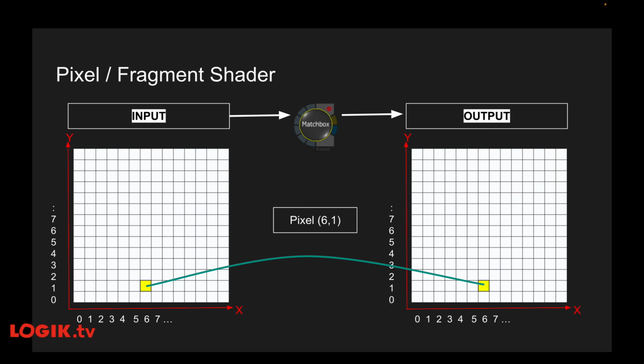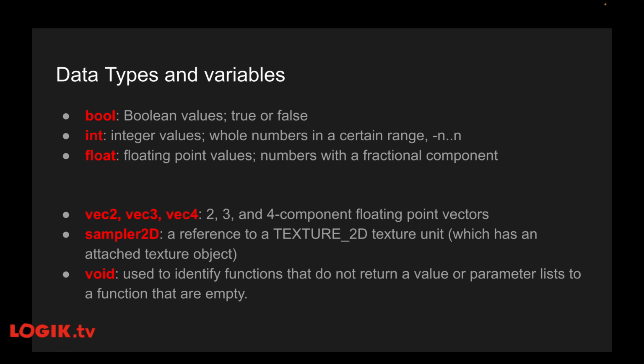And you're also probably going to notice that at the beginning of my X and Y coordinate, I start with 0, meaning that the very first pixel in my X location and Y location is going to be my pixel 0. And this is something that's very common in computer language when we start the array of numbers with 0 instead of 1. There are also different concepts that we need to get comfortable with if we want to start building our own Matchbox shaders.